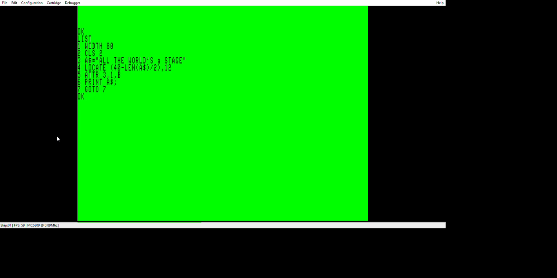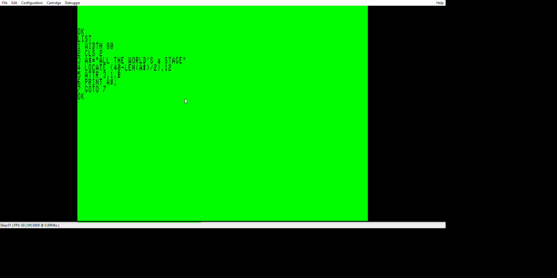And now we have a locate command, which is a super boost on print at, which is a real pain in the neck because you have to use a cumbersome method of figuring out where that location is.